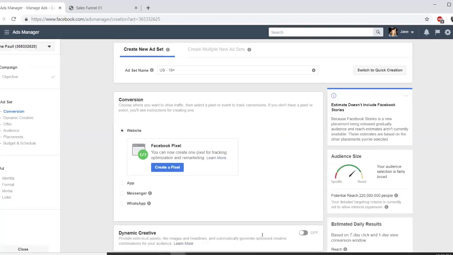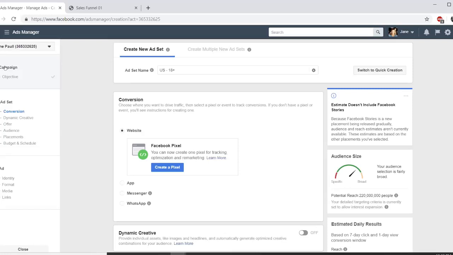Now, we've moved on from the campaign to the second category, which is the ad set. Imagine that the campaign itself is a filing cabinet that's going to store all your audiences, all your ads, everything.